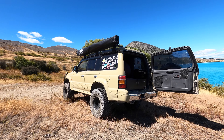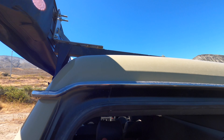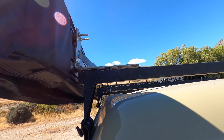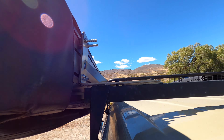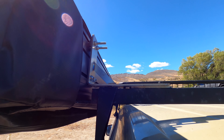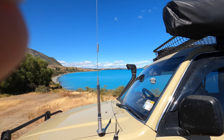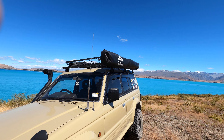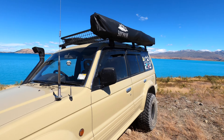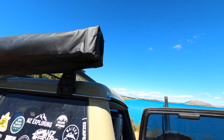So unfortunately I have found a negative with this awning, and that is these brackets up here — they're not 90 degrees, they're bent inwards. So when I first installed it, the awning shot up in the air really high. It's not ideal — I packed it out with a washer or spacer just to get it square. I think I'm going to buy a couple of aftermarket brackets. This will do in the meantime. I definitely still recommend it — it was cheaper than some of the others out there — but yeah, just keep that in mind.